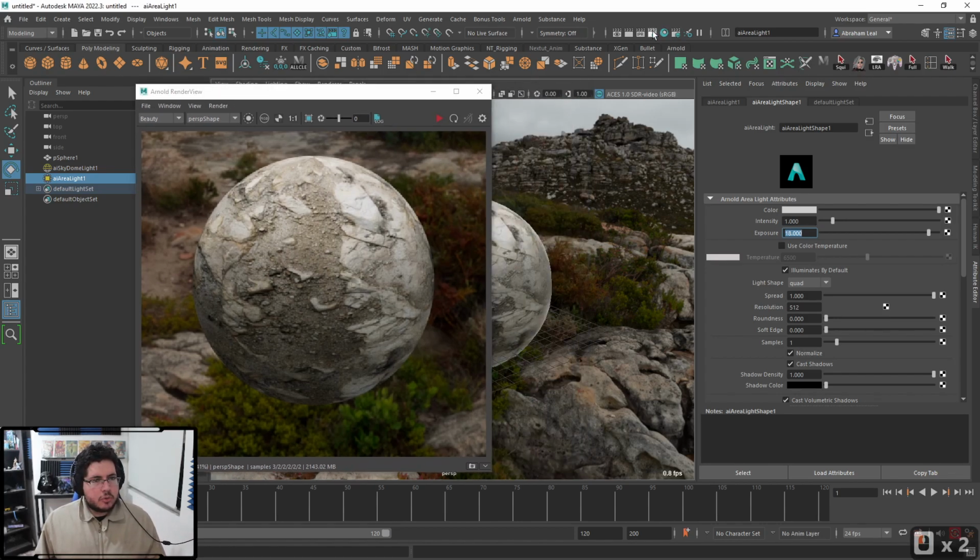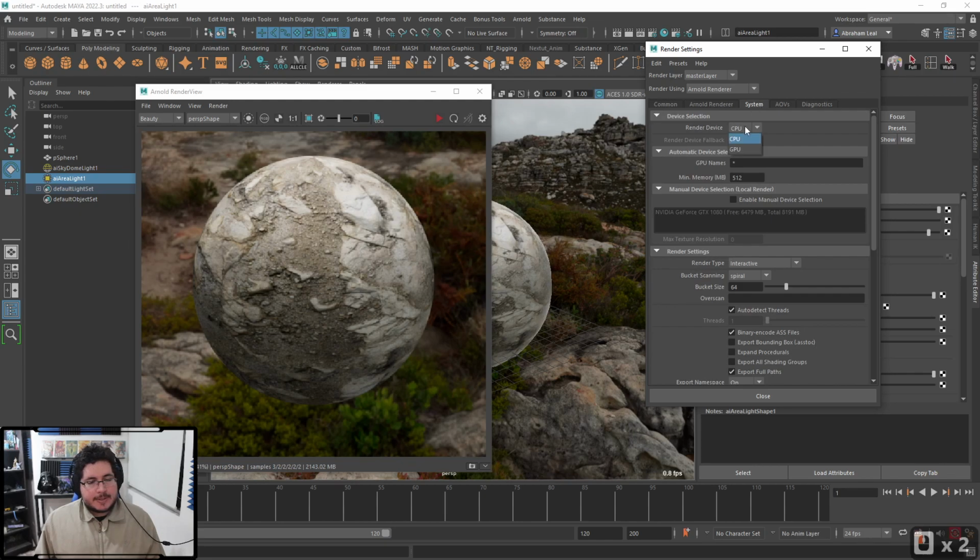What else can we do? Let me go real quick here to my options, and I'm going to change in the system. If you have an NVIDIA GPU, you can use GPU to render, and it should be slightly faster. The first time, it always takes a little bit longer because it needs to load all the textures and make sure that it's working. But after it stops hanging here, it will work properly. And if you have a strong GPU, it should be faster.